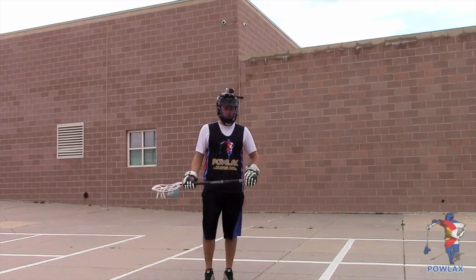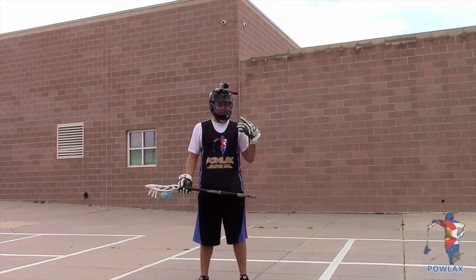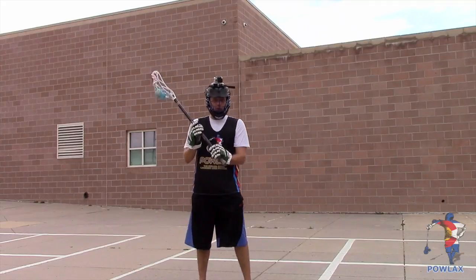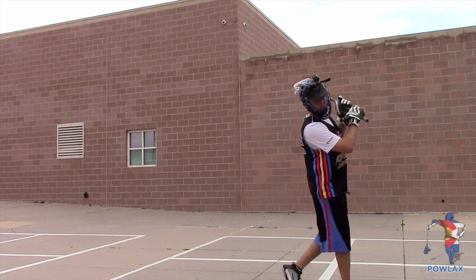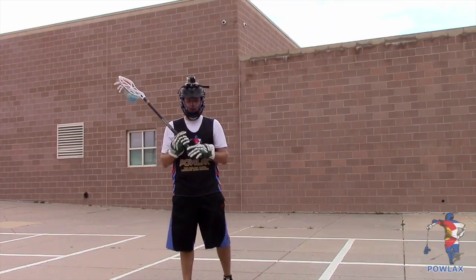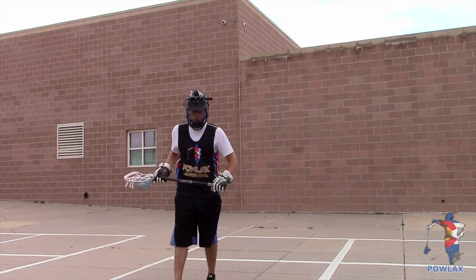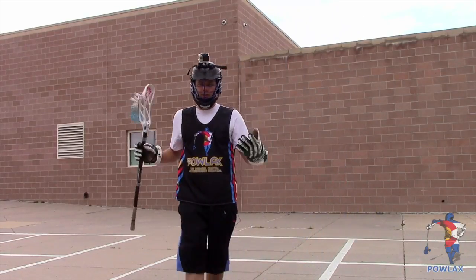All right, so now we're going to get into the actual shooting portion of what we're doing here. All we're going to be doing is throwing the ball off the wall, catching it, splitting, taking one step across, and then shooting over the top. It's all going to be jump shots. You can do it with other shots too, but the reason Duke does this is so they get used to coming up, splitting, and shooting right away. That's the most important thing.